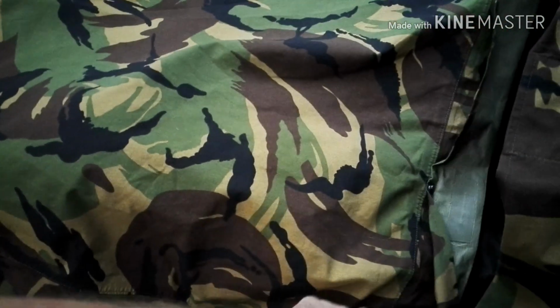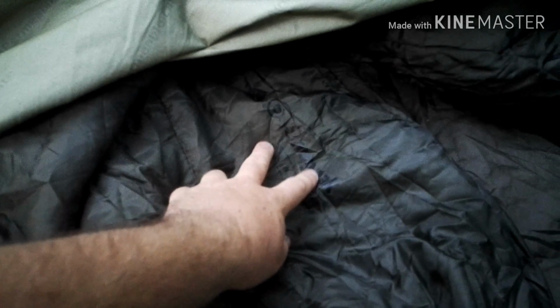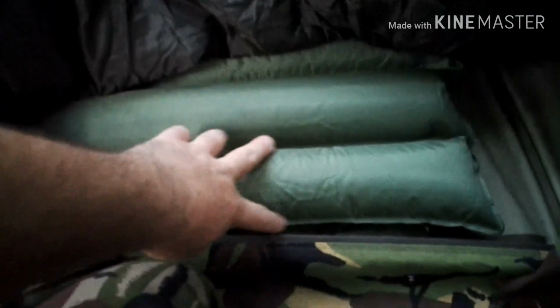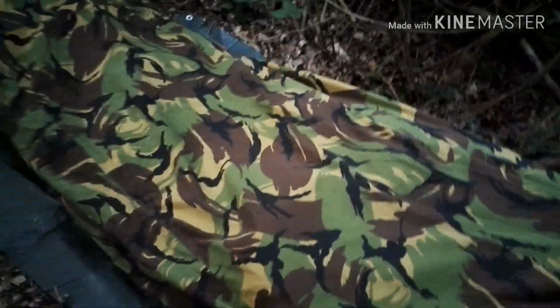So, sleeping bag, Navigator, snug pack, envelope shape, then the Multi-Mat blow-up mattress, and that's it really. No pillow. Nice and simple.